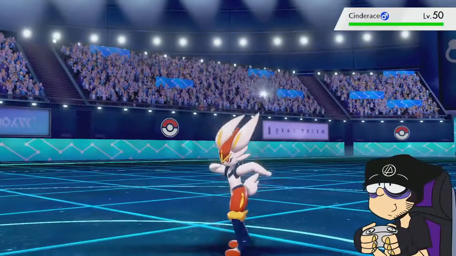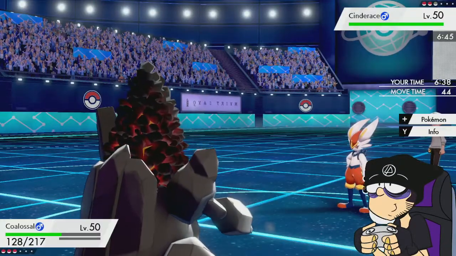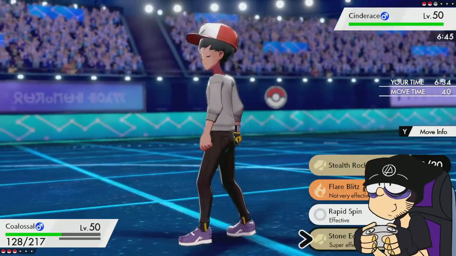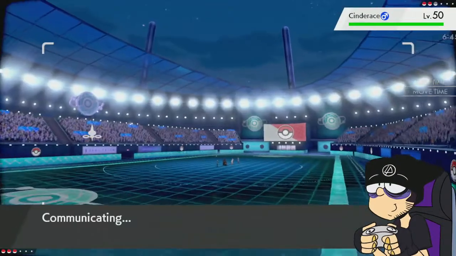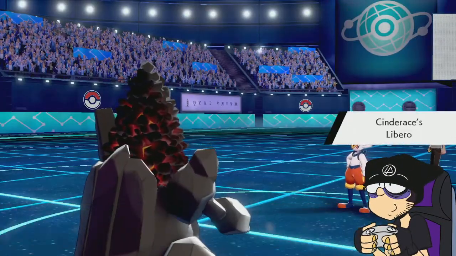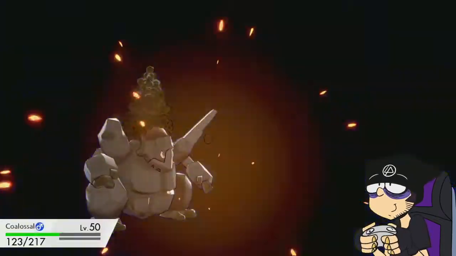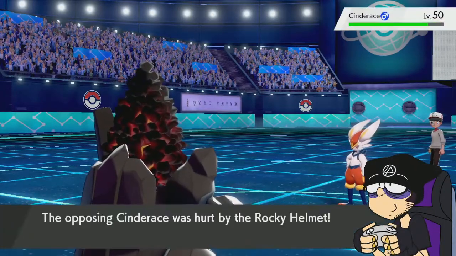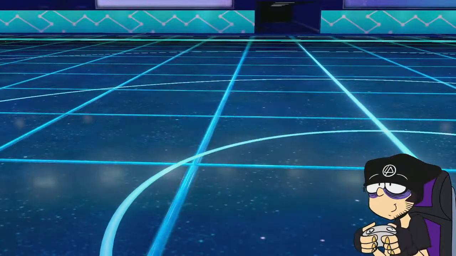Brings in Cinderace now. Kind of want to try going for a Stone Edge. Yeah, I'll go for a Stone Edge. High Jump Kick. Oh god, now it's turned into a fighting type. Okay, take some damage from the Rocky Helmet, but that's fine, that's fine. We're good.